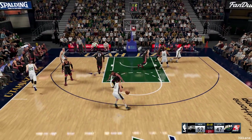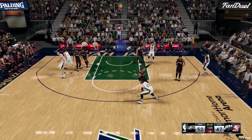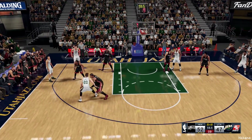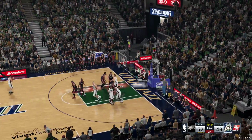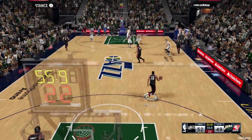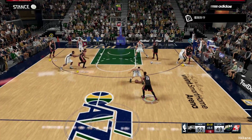1:14 left to play here in the fourth. Favors with the screen. There's the feed to Burks. Hayward against Anthony. Hayward outside. Count it! What a beautiful shot to put him to within 3. Big time basket there on the inside. I mean, he had to get that one up and over the big guy. Way up and over the big guy. And what a time in the ball game to make it happen.